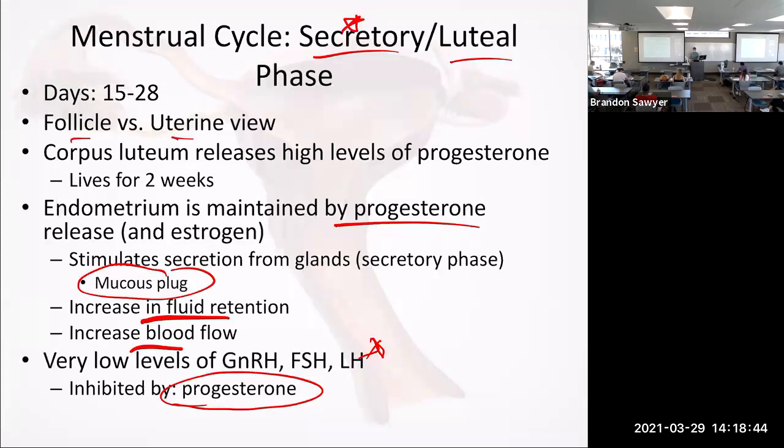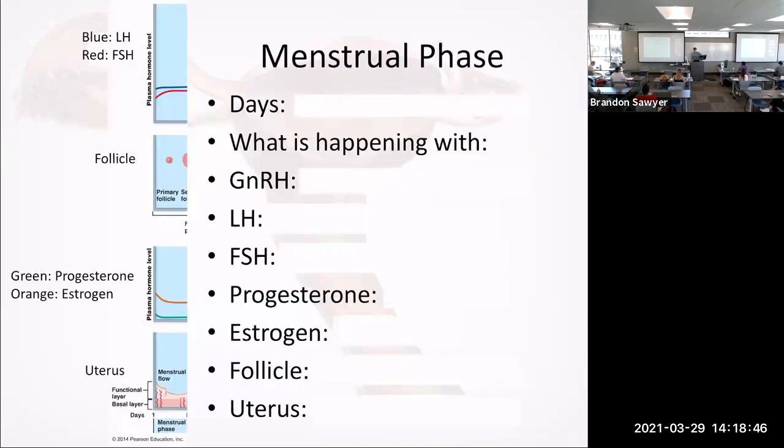Okay. All right, so here's what I'd like to do for a few minutes. We've got some time. We're going to send you back to your breakout rooms on Zoom. I'd like you to just go through these next 4 slides here and just fill in what we just talked about, okay? So it's an opportunity to process all this information. So fill in the days with each phase, fill in what's going on with these hormones. All you got to do is say either low or high or rising or falling. Say what's happening in the follicle, what's happening in the uterus. And these ones are all pretty much going to go together, right? They're all going to go in the same way. Okay, so take a couple minutes here and fill in these next 4 slides and spend some time processing this, and then we'll go through it together. Okay, so go ahead.